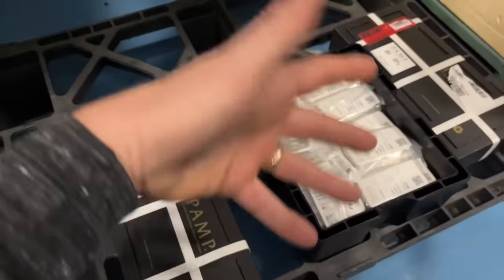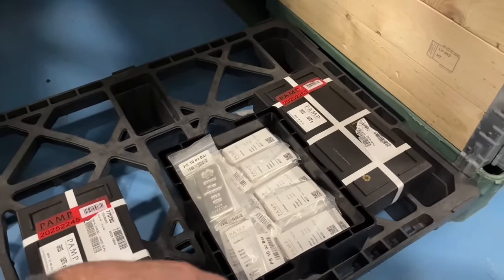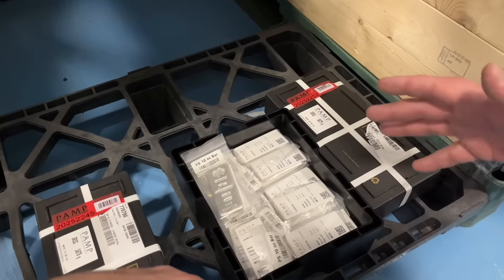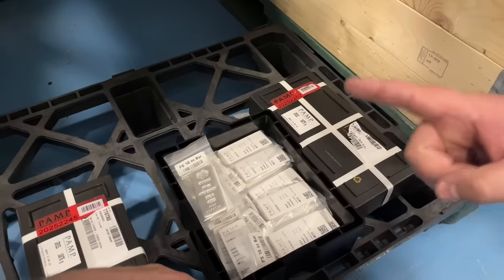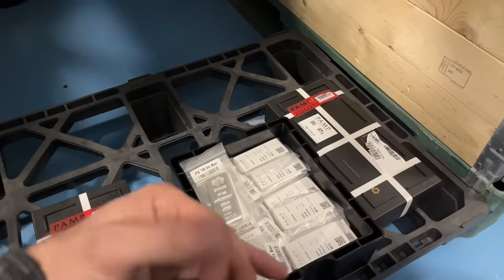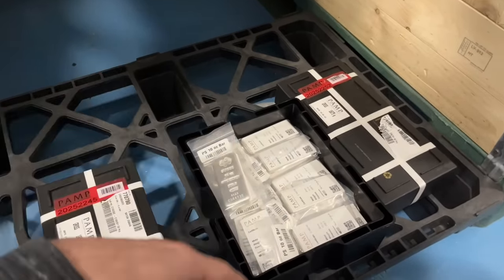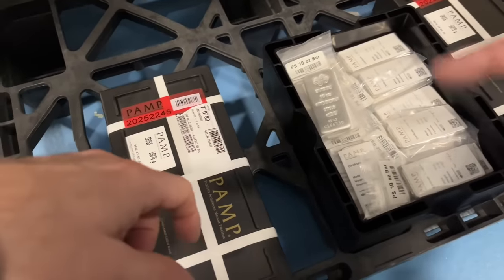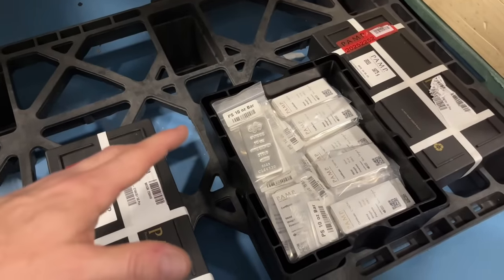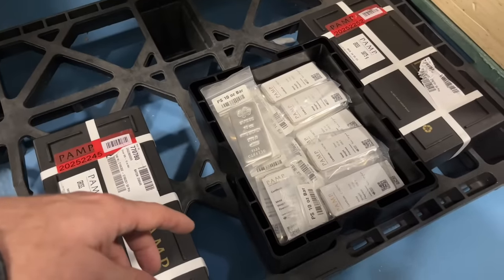Yankee, there's so much to see here. What are we going to do? It's overwhelming sometimes. How about if we split up — divide and conquer? After seeing your gold vault video, I've been dying to get into the gold vault. You're going to get lost in the gold vault. And I'm dying to see SD Bullion's IRA vault and talk to Tyler Wall about what they're doing — it wasn't done last time I was here. If people want to watch Yankee's video, check out his channel Yankee Stacking. If you want to see Silver Dragon going bonkers in a gold vault, check out Silver Dragon's channel. But I'm going to track you down and meet up with you at the end in that gold vault.